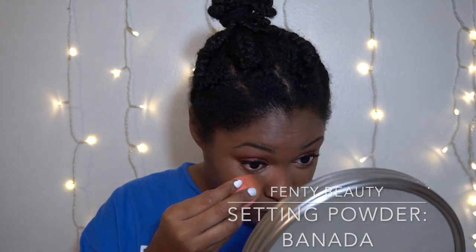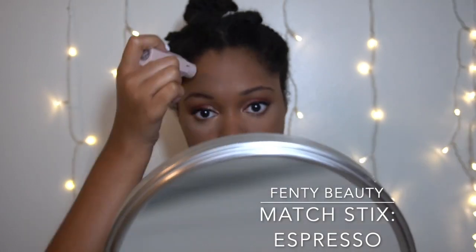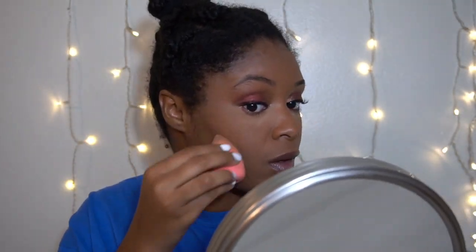Most of you do know that I live in South Florida, and it's about to be basically summer. It's basically summer already. If I step outside at 9 o'clock in the morning, it's already like 75, 80 degrees with 90% humidity. And normally I do not wear a full face of makeup ever. But we're quarantined and I'm inside and the AC is pumping, so I might as well, I guess, right?